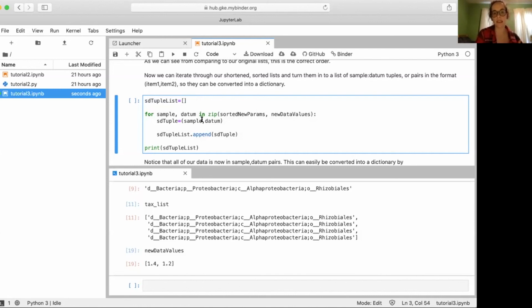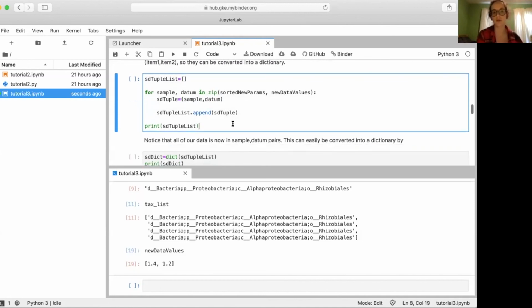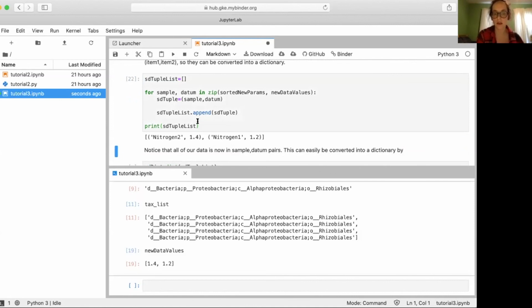I'm pulling each sample name and data value, and I'm making them tuples, meaning I'm closing them in these parentheses and separating them by a comma, and then I'm appending those tuples to a list. So now if I run this cell, we can see that it's a list, but each item in the list is a tuple, which consists of the sample name and the data value.